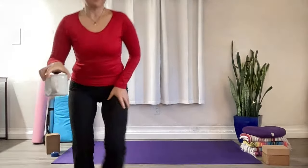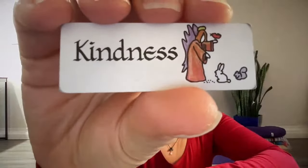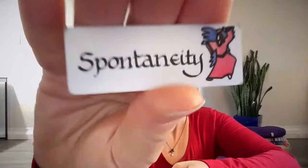Let's see what your angels have to say for you today. Let's see. I love when this happens. Creativity. Kindness. And spontaneity.